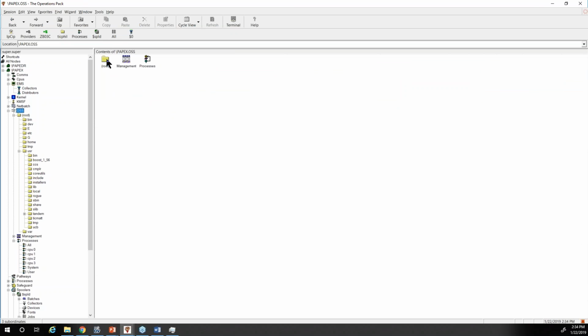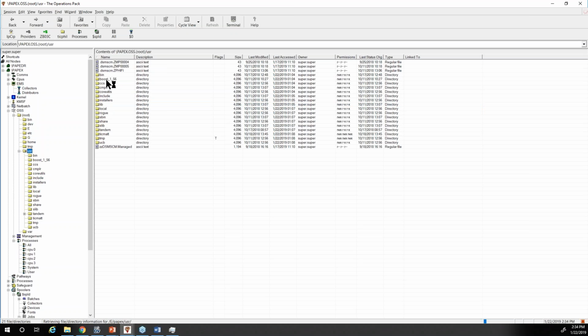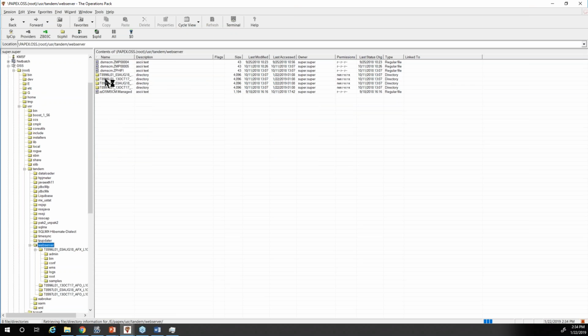One of the major things people always like to do is, how the heck do I edit a file in OSS? And people are always scared, it's like, oh my goodness, I have to learn how to use VI. What am I going to do with that, right? So in the case of using, let's see, the web server, let me try this here.